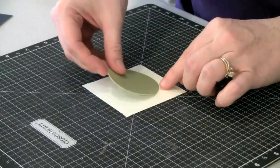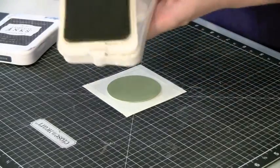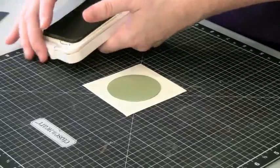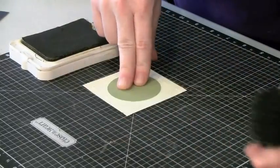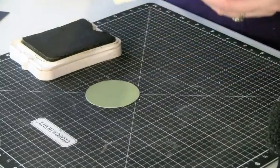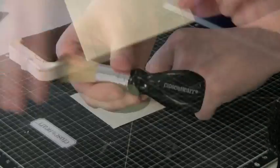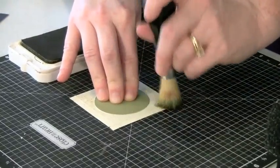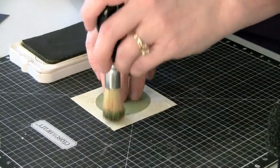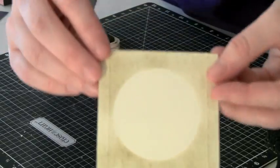Using a piece of cardstock, mask off a section of the Colonial White cardstock so that it remains untouched. Then, using desert sand and the black stubble tool, create a texture on the Colonial White cardstock. You'll see that this is almost like paint splatter, more of a staccato effect. Now, using the stipple brush and the desert sand ink, layer the textures. The stipple brush provides a softer texture while still allowing the black stubble tool texture to show through.